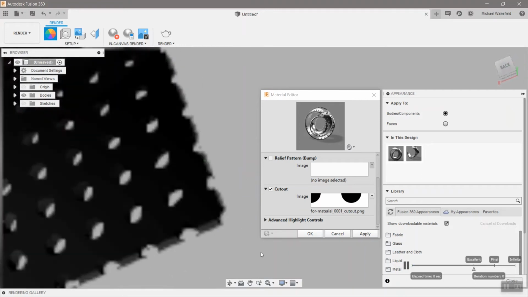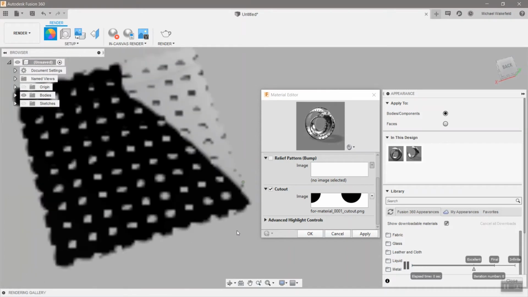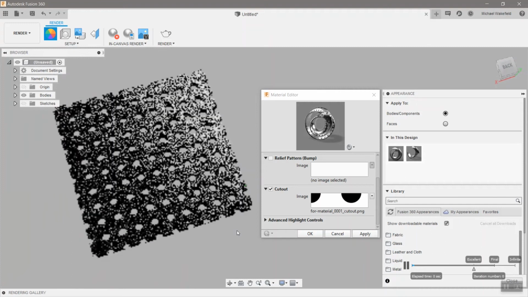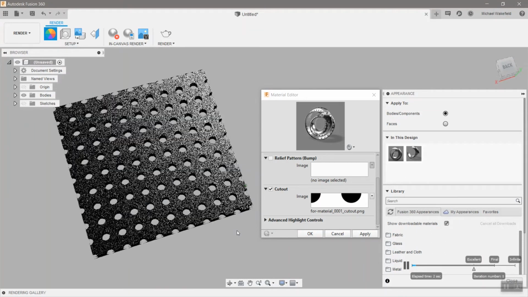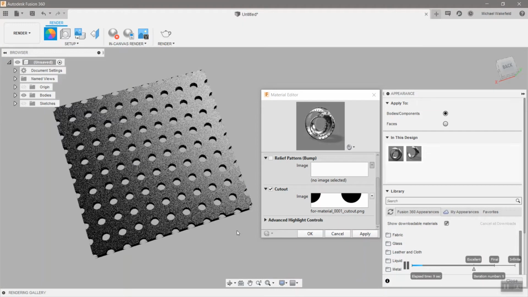Now, a lot of the textures that have this, that Fusion comes delivered with, if you search, for example, in your materials list for holes, you'll see a whole number of these that are actually already delivered like this. I just want to show you how to do this yourself in case you want to do other kinds of holes, other forms. You don't have to make them round. You can make them square. You can make them star-shaped, whatever you like.